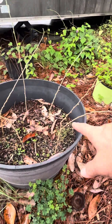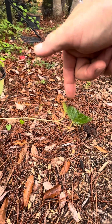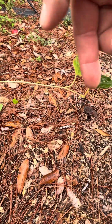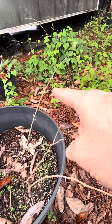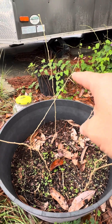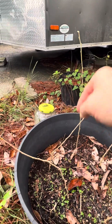This one right here doesn't have anything new on it — it still has green leaves, so the leaves didn't die yet, and even the stem still looks really good. This one doesn't have anything and the leaves are partially dead. This one — the leaves are completely dead right here, you can see. But this one has really good growth on it, and this one does too.